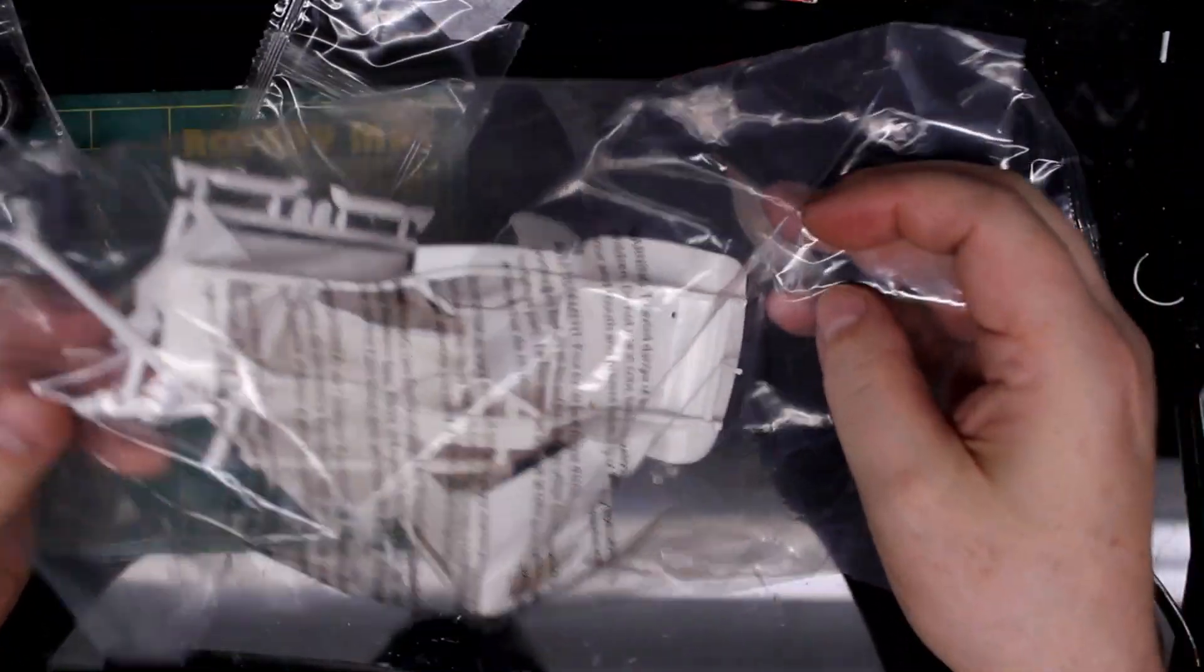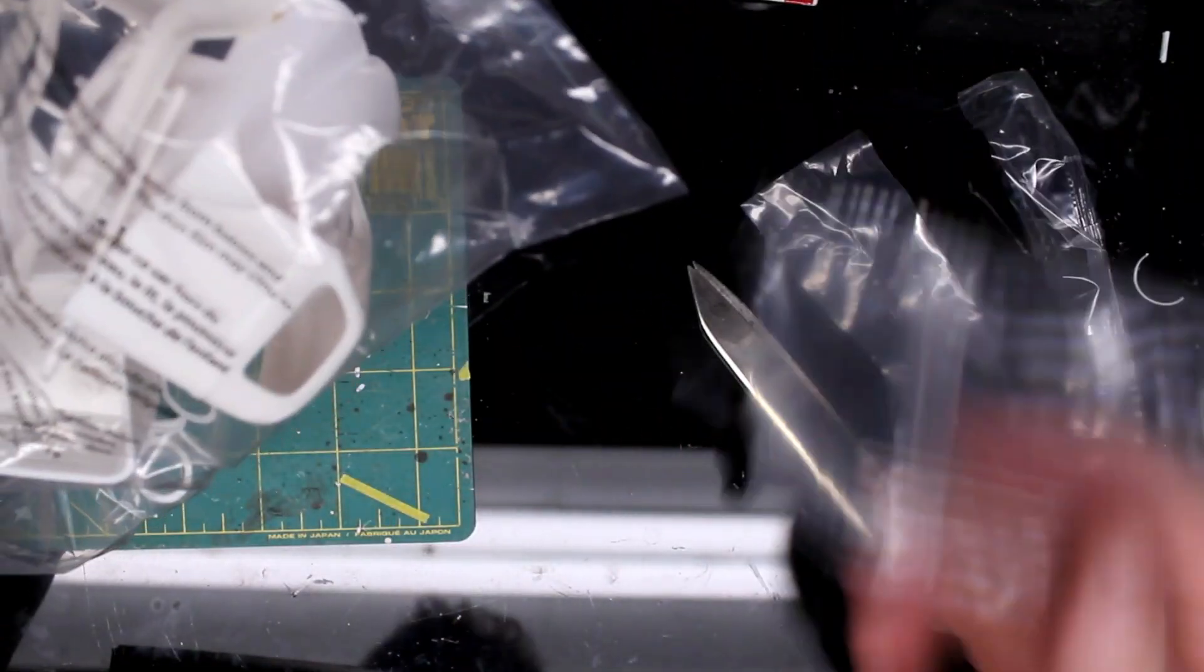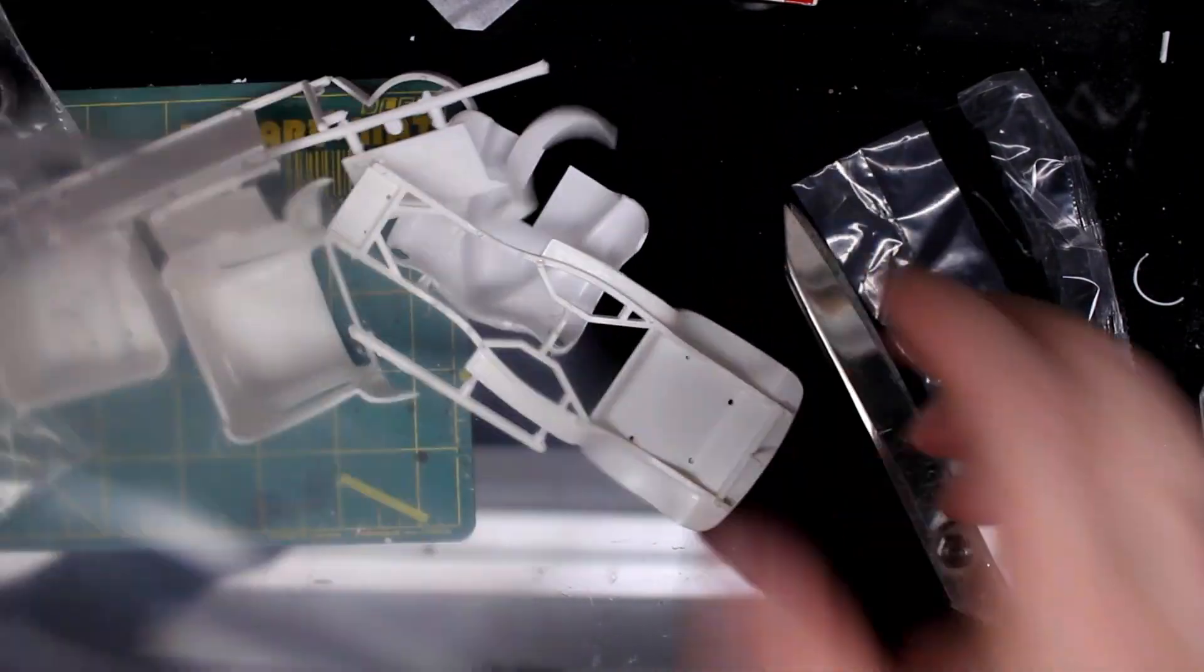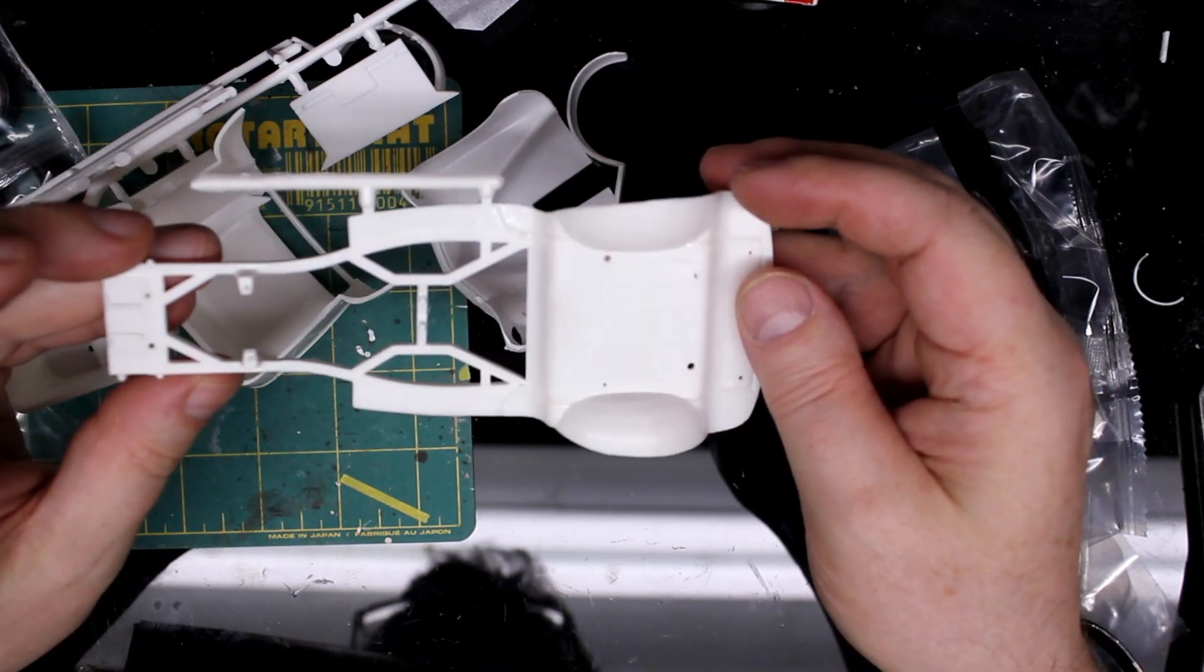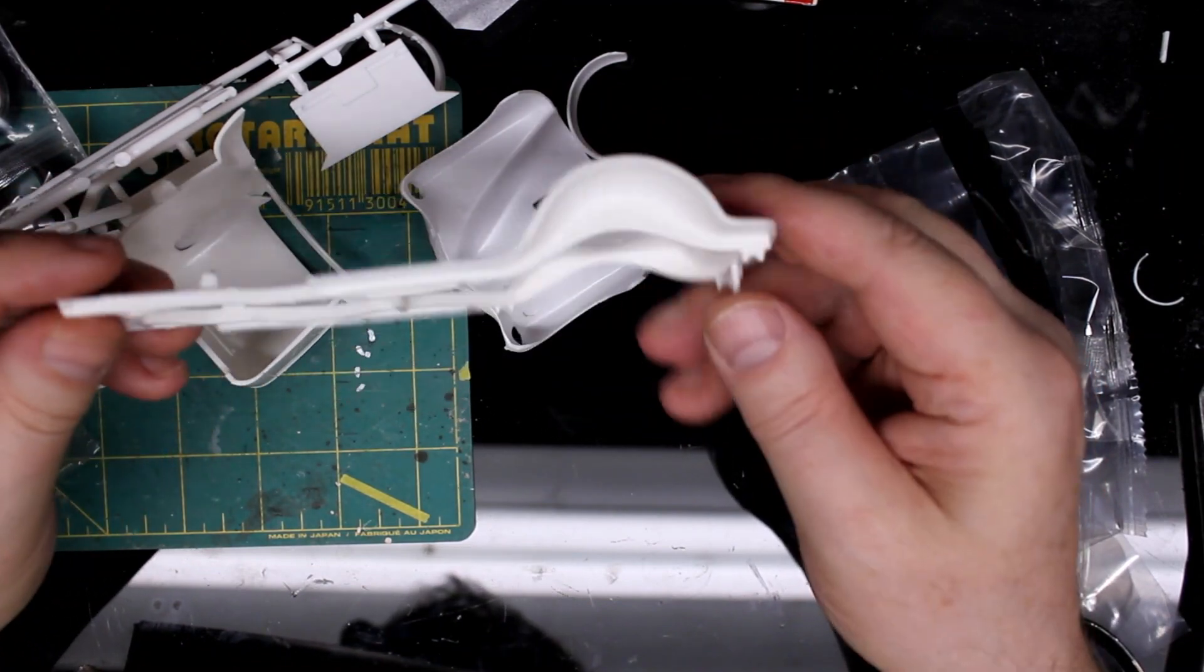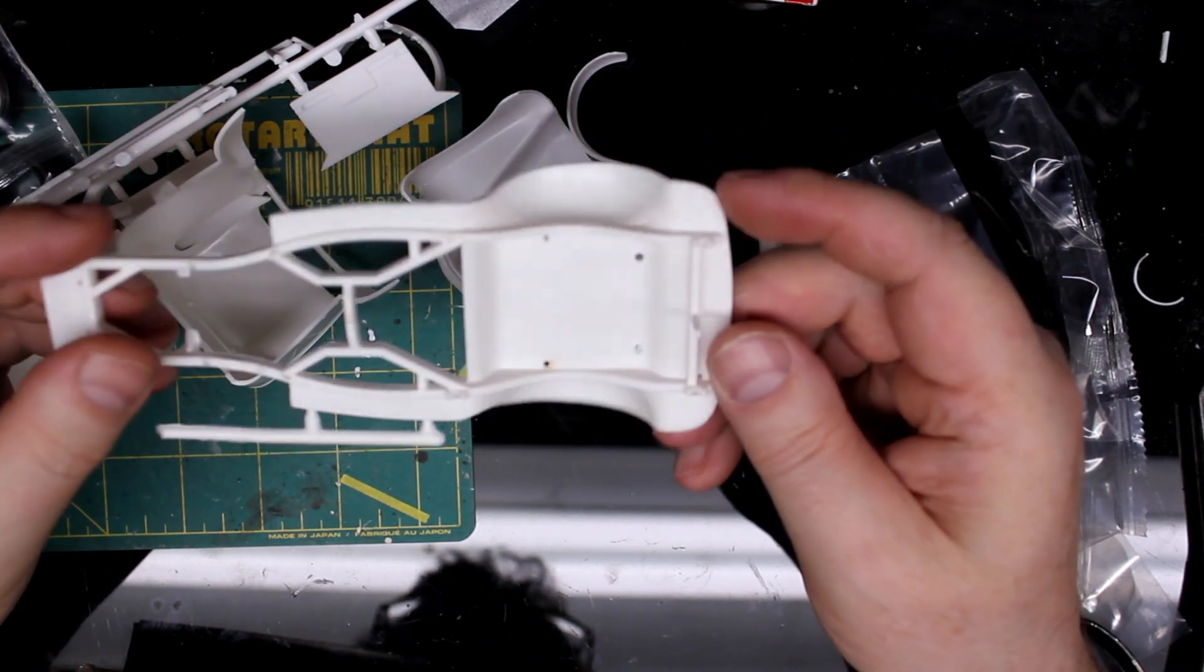Here's the, whoa. There's the body, the frame, and all the big parts, it looks like. There's the metal axles. Oh, my goodness. All right. So, there's the frame. Looks pretty awesome. I don't know what that pin is for.